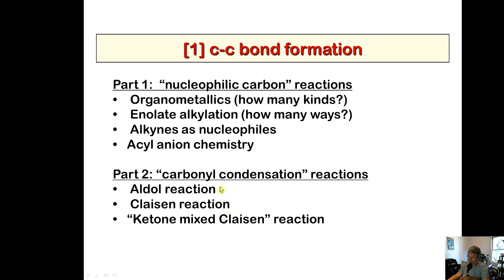Actually, what are the products of an aldol? Product of an aldol is an alpha-beta unsaturated ketone, right? Product of a Claisen is what? Product of a Claisen is a beta-ketoester, right? And then a ketone mixed Claisen is a beta-diketone. And then we also learned about the Michael reaction, which creates 1,5-diketones or 1,5-dicarbonyls. And then the Robinson is kind of this weird thing that does a Michael followed by an aldol, and it gives you an aldol product. So it's usually a cyclic alpha-beta unsaturated ketone.